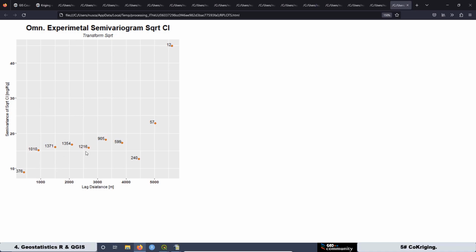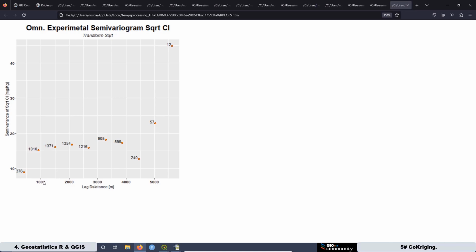trend in the data. In this case, we can see that the experimental Semivariogram starts to increase and stabilizes at a certain point. At this point, we would say that this omnidirectional experimental Semivariogram is reaching the sill. When we reach the sill and the Semivariogram stabilizes, we can say that we have reached the range. The distance from 0 to the range would be the part of the experimental Semivariogram that shows a spatial correlation, and it is the part that we are interested in to fit the model.